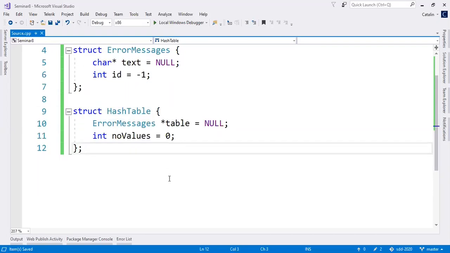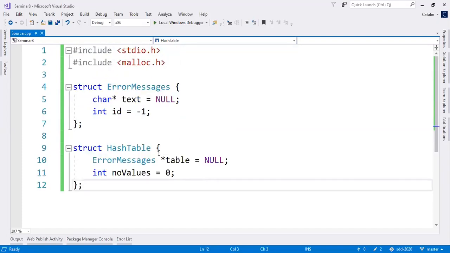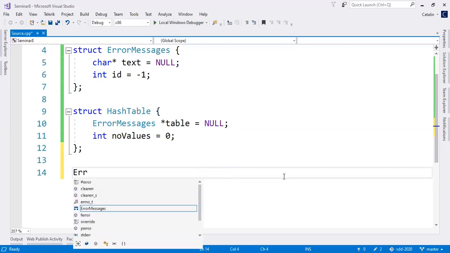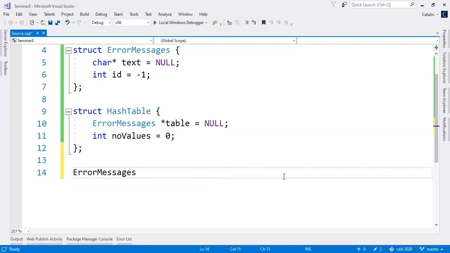That's it. It's not so complex as we have seen last week. Let's start with a function that will create an error message. Okay, so once again, we split this in small pieces. So error message init message.